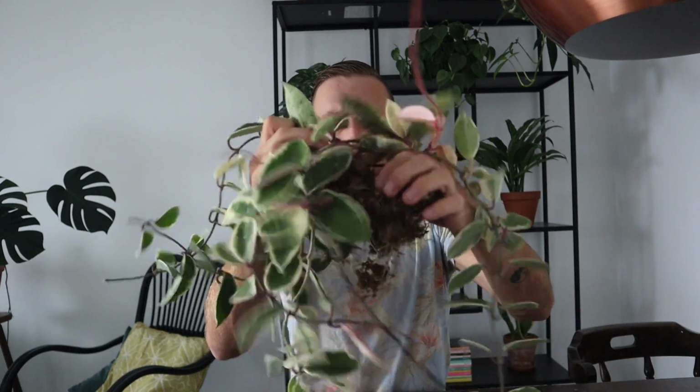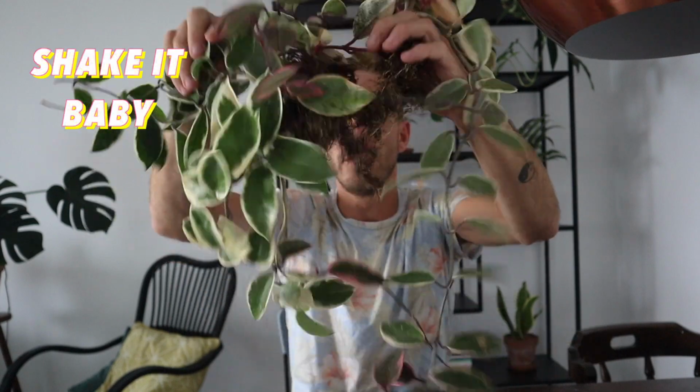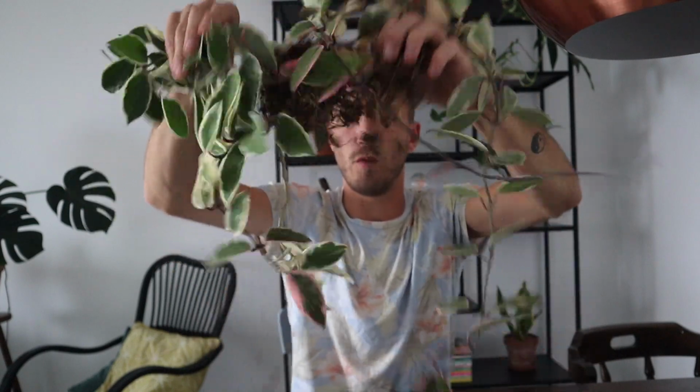Another thing that also can help is if you just shake the plant. I don't know if you can see it, but there is a lot of soil coming off if you just shake your plant. And also you shouldn't be too scared if you have to remove some roots or if some roots come off the plant, because in this process it's almost impossible to keep all the roots intact. So don't be scared to use a little bit of aggression when trying to get the soil off the roots.